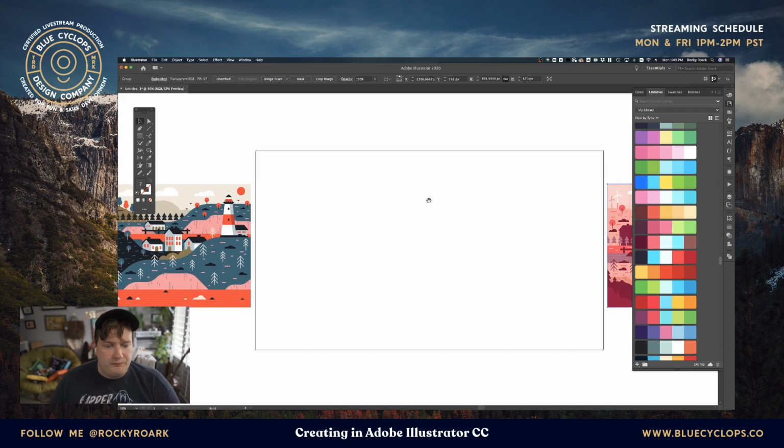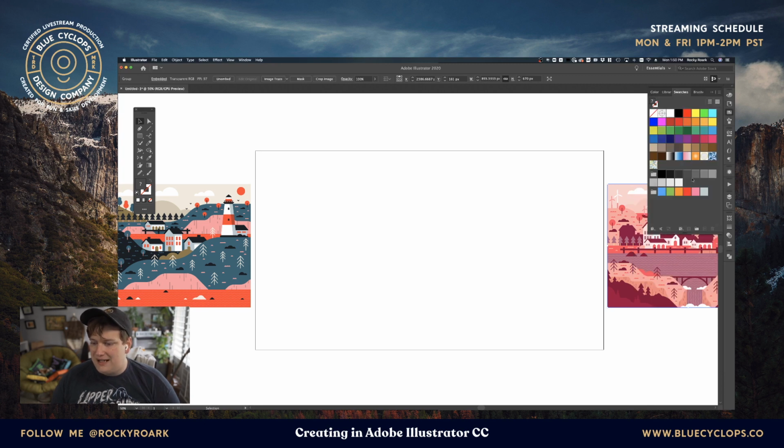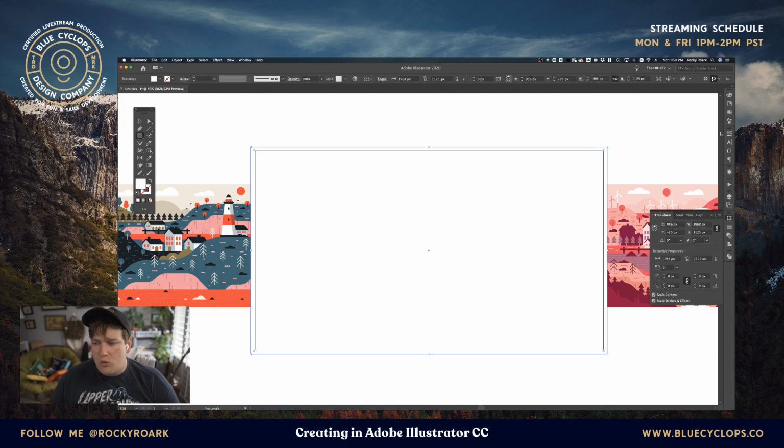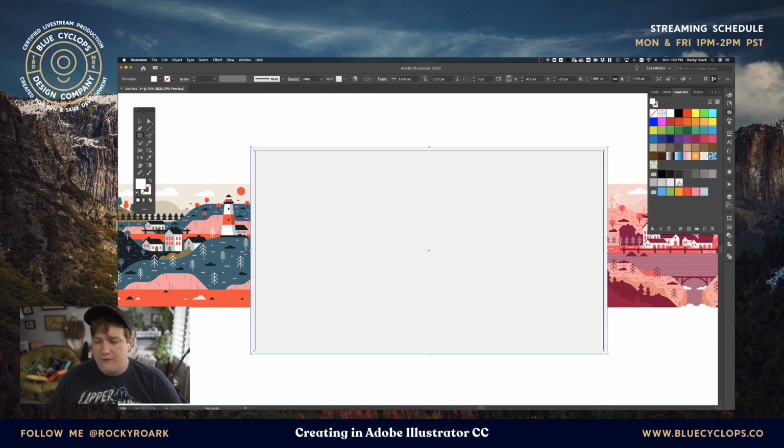Okay, so first things first, I'm not going to be touching color right now. That's the number one thing I don't do when it comes to these illustrations. Instead, everything I create is in grayscale. A lot of people always ask me why I create everything in grayscale first, and that is because I don't want to focus on the color. I want to focus on the overall composition of the illustration.